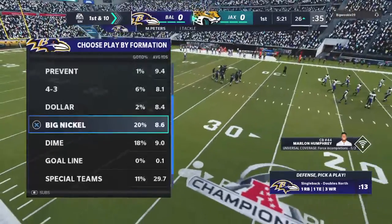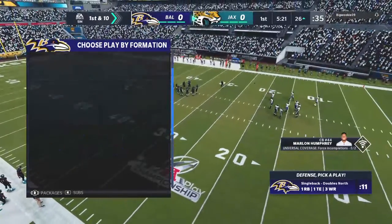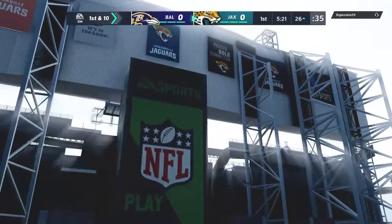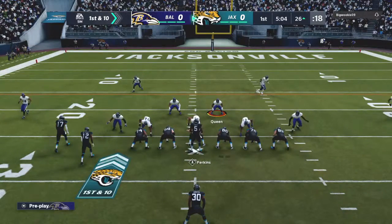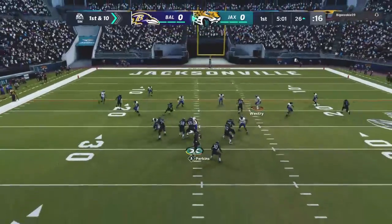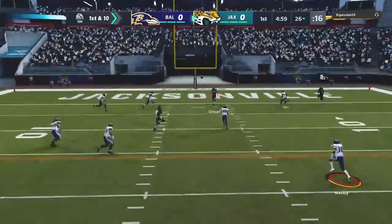Nice methodical opening drive here. They're already in the field goal range. They're in a good spot. You know that people like to take a shot in this part of the field. But at the same time, as methodical as they've been, they might want to run the ball a little bit here, too. And just on the outskirts of the red zone, they have options now.